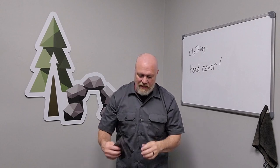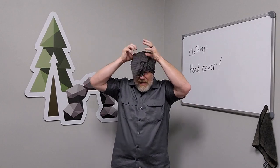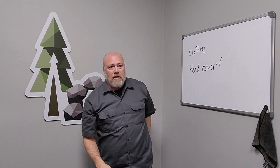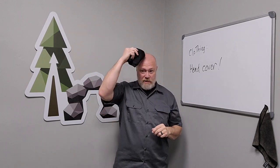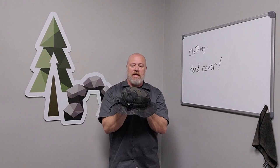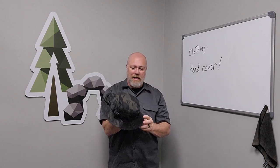I use my boonie the rest of the day. And if you have a buff, you can always use a buff at night to make an extra hat or a head covering if you're cold. Or if you have your pocket morigami or silk, you can always wrap that up as a head covering as well. But it's good to have a piece of kit that's mainly for your head. We try not to use single-use items much, so I'll show you some different uses for the boonie hat.